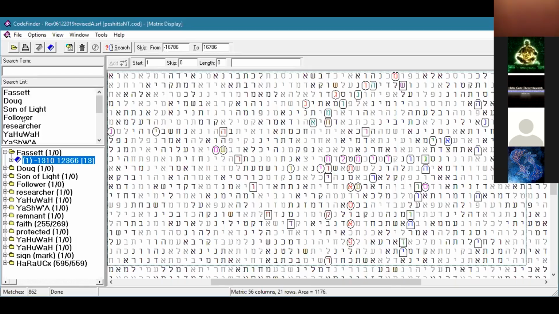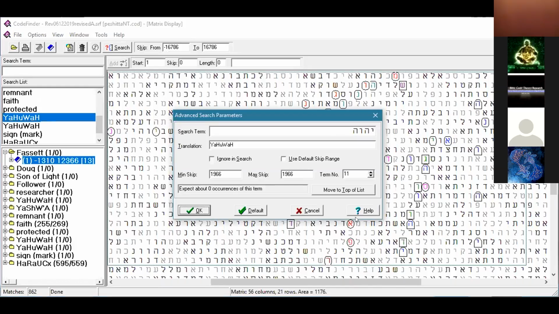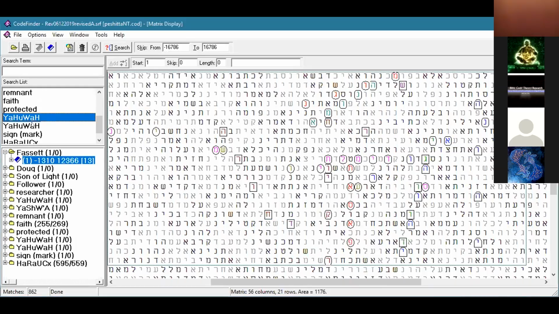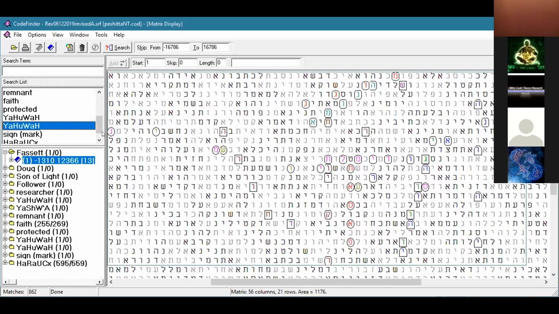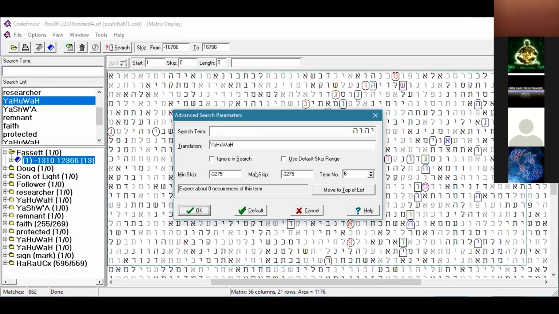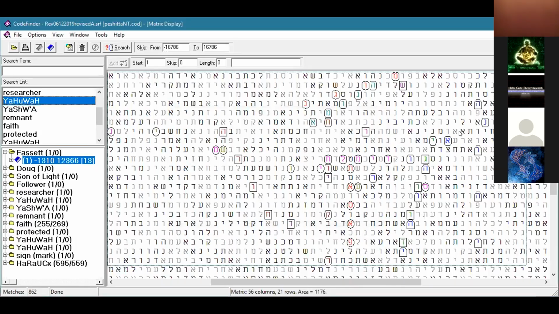That really showed me. But what I did was, if we go through and look at the terms, here is the first one at plus 1966. And I did the second one at minus 1966. And there's also another one that's kind of off the screen at minus 3275. I can't see it, but I can move it in.